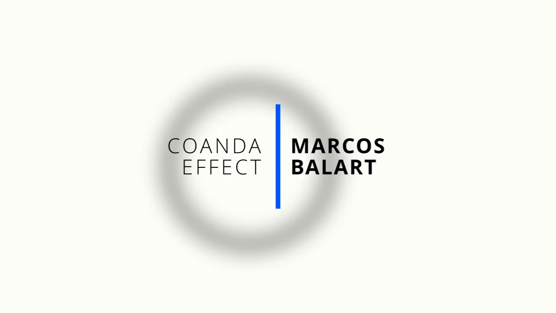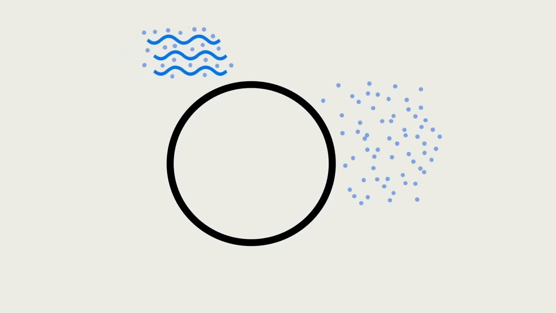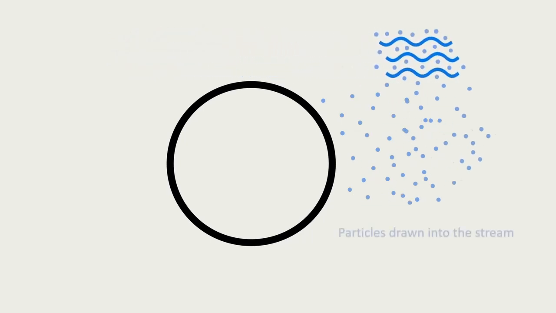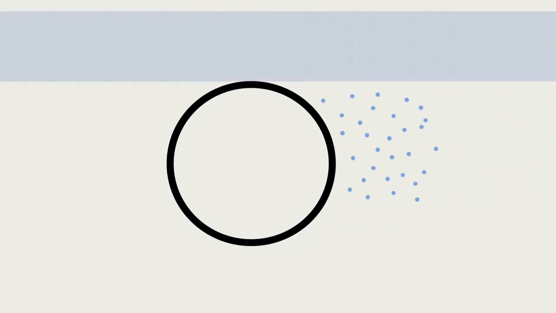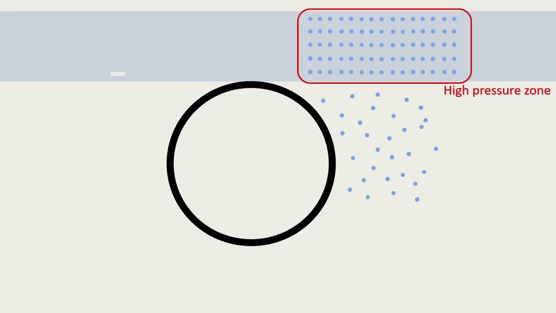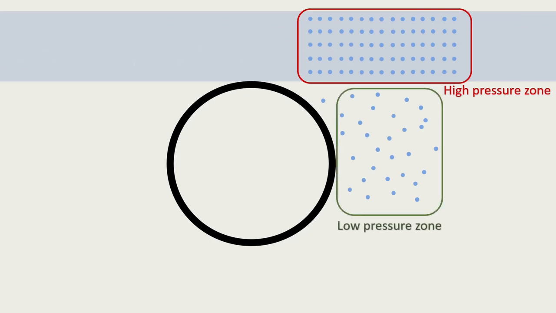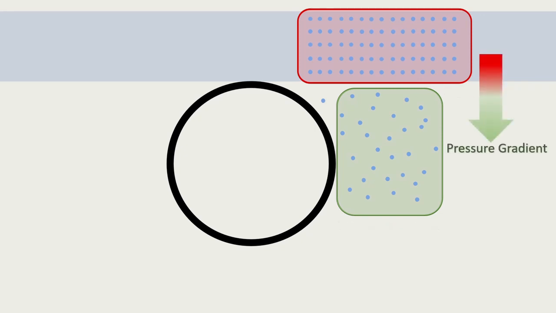We all know that when a solid hits a surface, by Newton's action-reaction law, it bounces in the other way. But this behavior changes in fluids. When a fluid stream goes over a slightly curved surface, due to viscous forces, some of the particles below the stream near the curved surface are drawn into the stream, creating a low pressure zone under the stream and near the surface. This difference of pressure between the upper and lower parts of the surface will exert a net force pushing the stream downwards, adapting it to the shape of the curve. This is what we call Coanda effect.